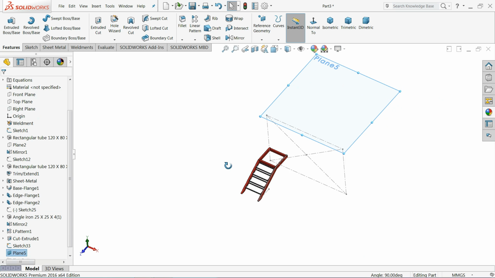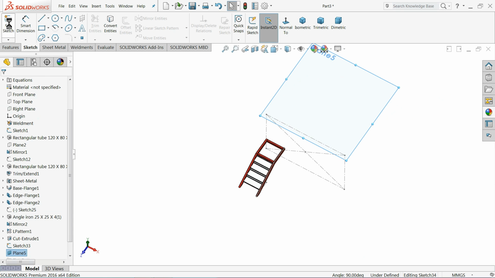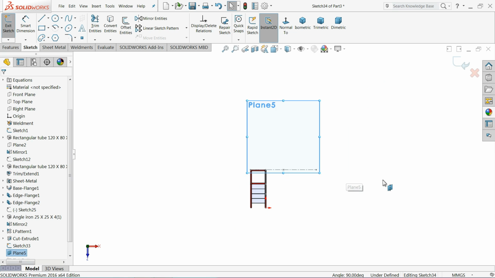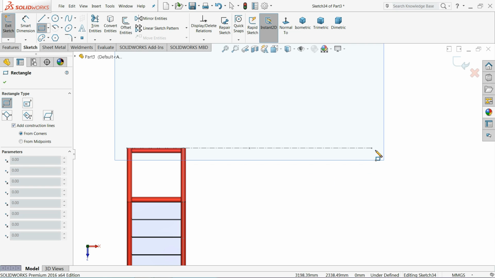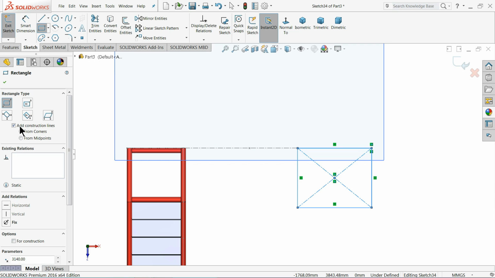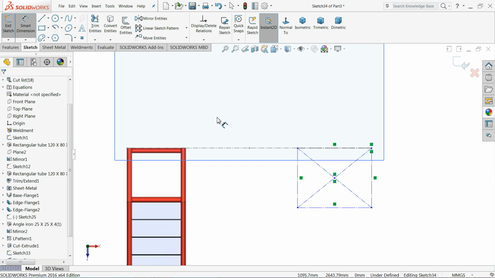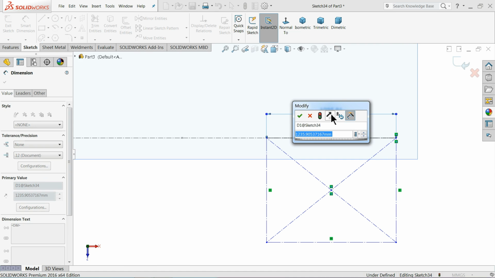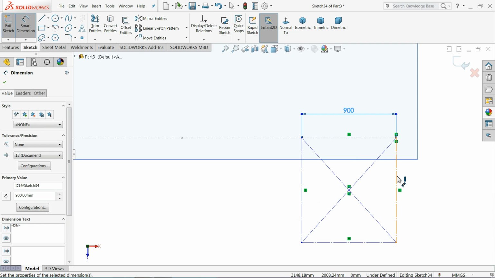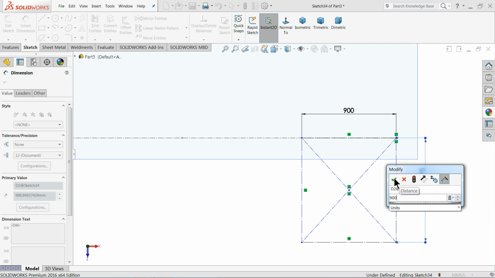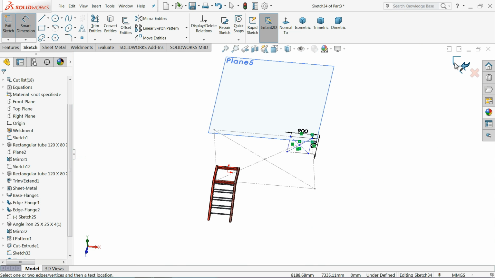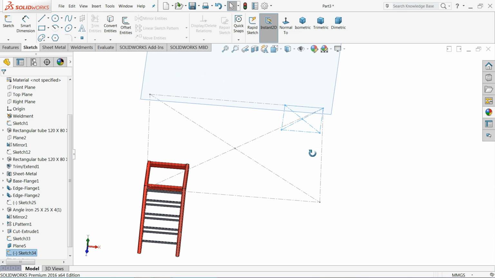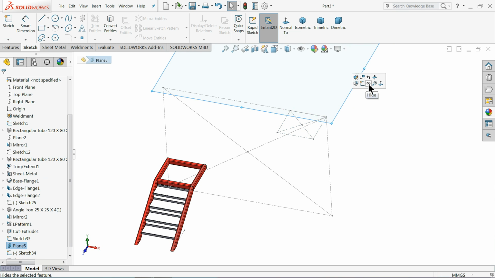Okay, now select this top plane, sketch, normal, choose here corner rectangle, select this end point, select for construction purpose. Okay, 900 by 900 millimeter. Okay, exit. Now you can hide this plane.